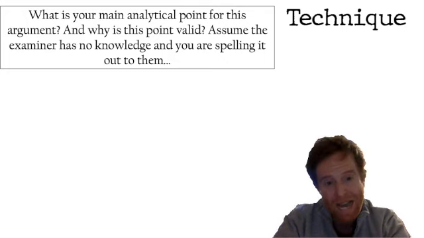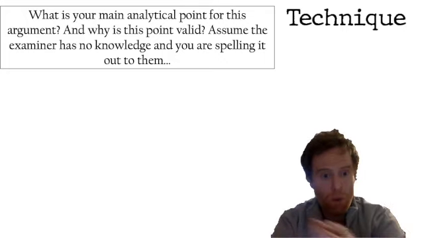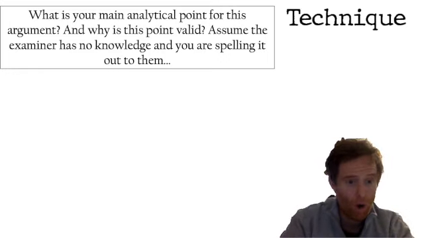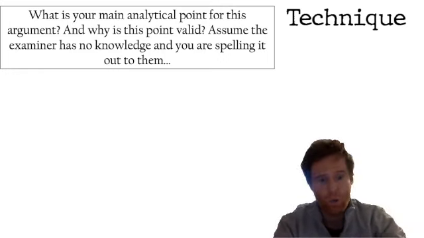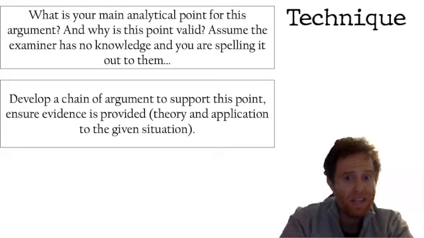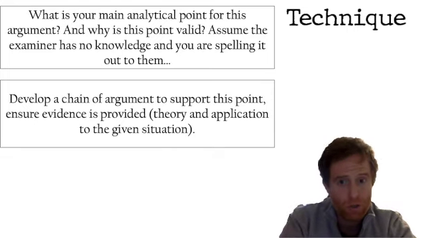So if you give an argument and you give a point and you say, that is my point, well, why is that a valid point? Why is that a point at all? How does this even link to what the question is asking? Once you've done that, then you can start bringing in your chains of analysis, and you can start to develop, and you need those development strands.